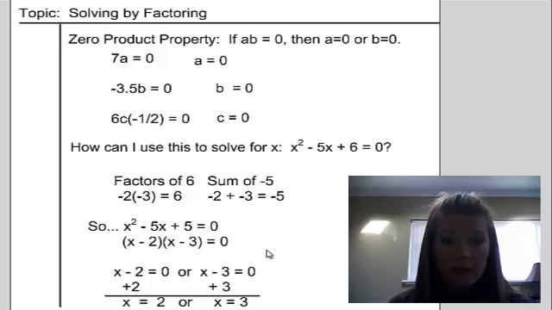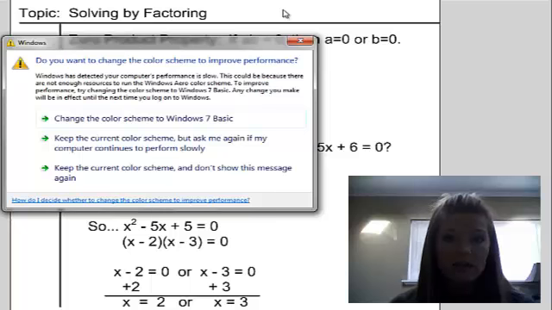Another way to look at this is that when I solve a quadratic equation, I am solving for an x-intercept. If I were to use either pencil and paper methods, or a graphing calculator to graph this equation, x squared minus 5x plus 6, I should notice that on my x-axis I am going to cross at an x value of 2 and an x value of 3.